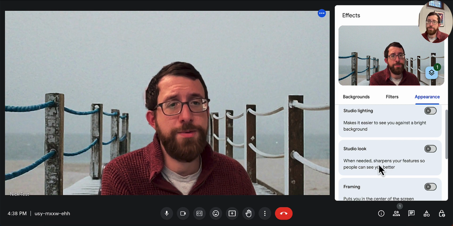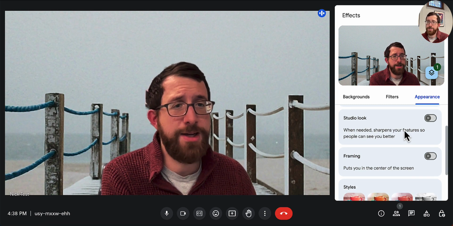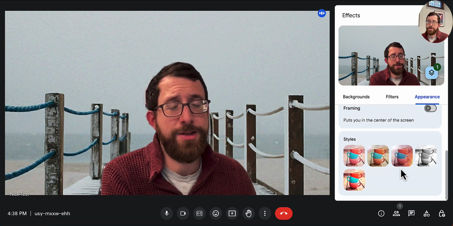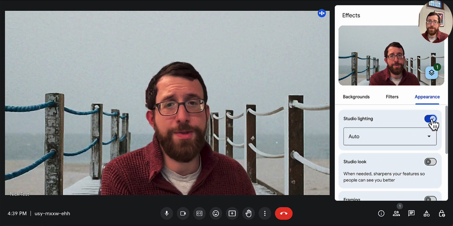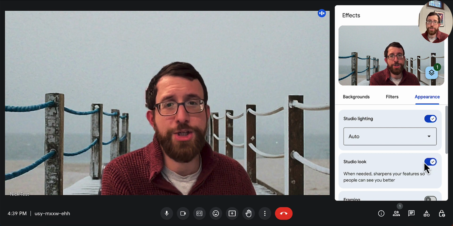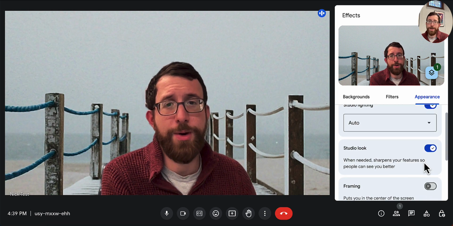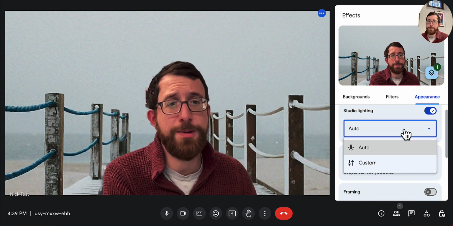Studio look to sharpen your features and make it a little bit clearer. And framing is not Duet AI specific, neither are some of these styles. So you can go ahead and tinker with these. I don't know how much they're going to change my lighting or my sharpness, but you can go ahead and play around with those. And those might actually make a big difference depending on where you are.